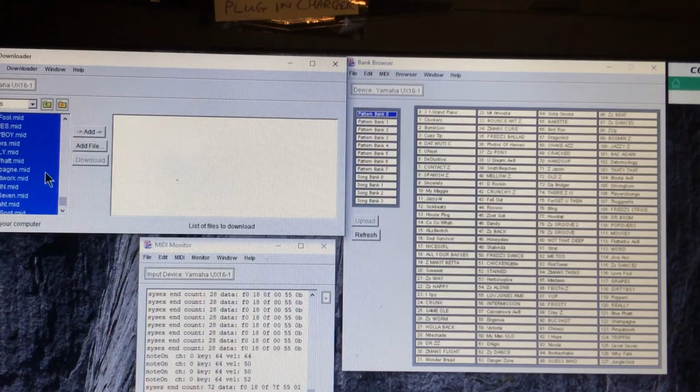Now that doesn't delete all the files. What that does is it just removes them from the download list, from the list of files to download to the MP7. So don't be worried you've deleted them off your hard drive.